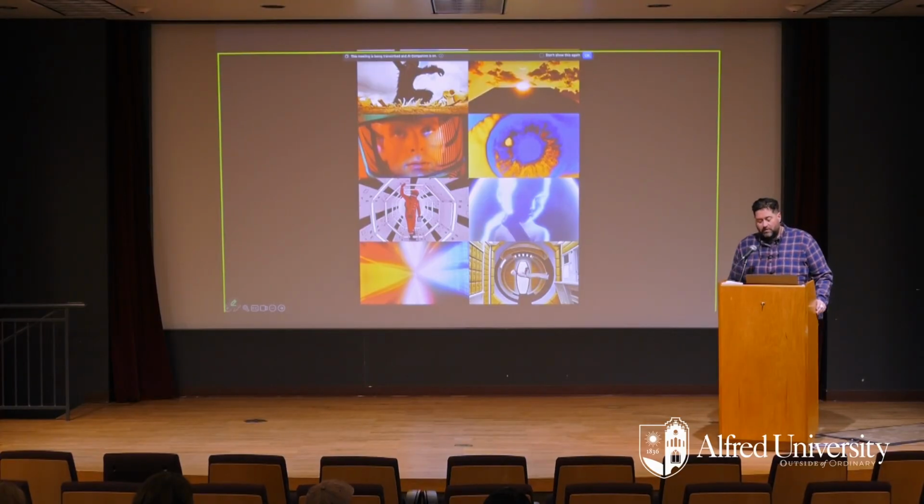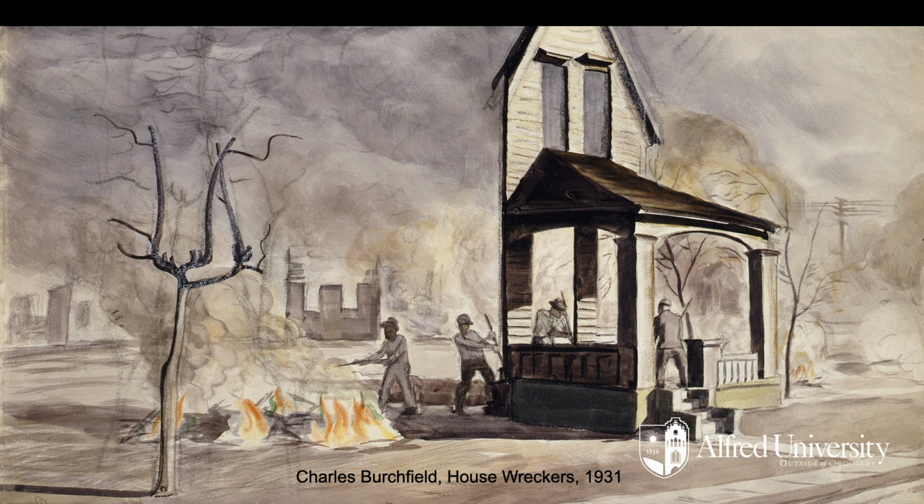In 2001, Kubrick treats space like a painted surface. Time accumulates inside of it. The environment doesn't frame the action, it becomes the action. In Charles Burchfield's paintings, things feel scrambled, quiet and uneasy at the same time. That's how nature feels to me. Painting is one of the few places where you can let those energies live together.